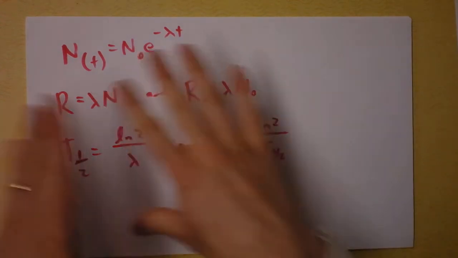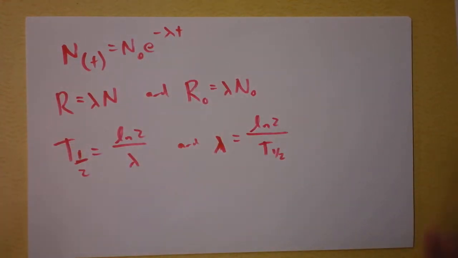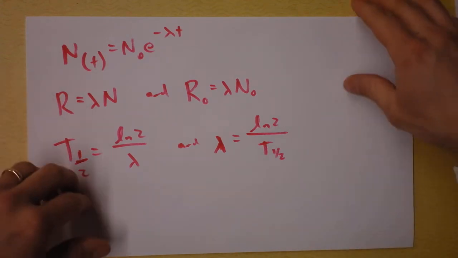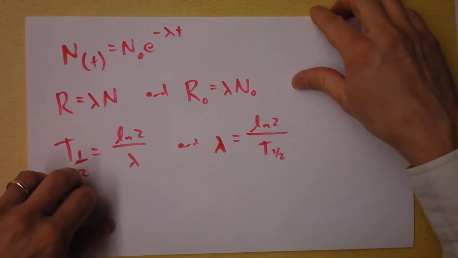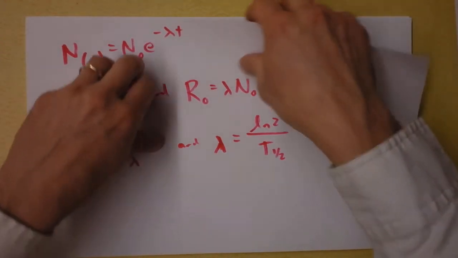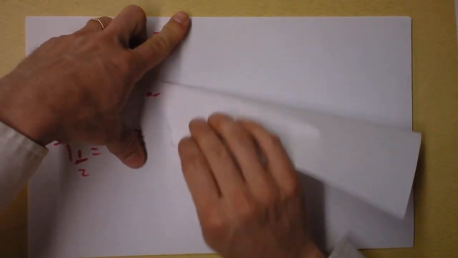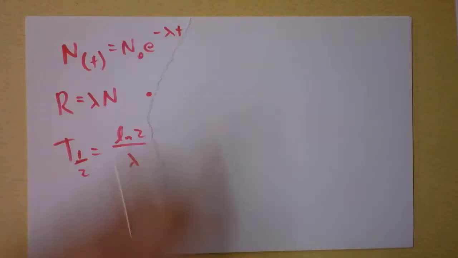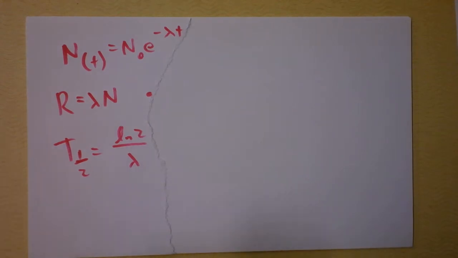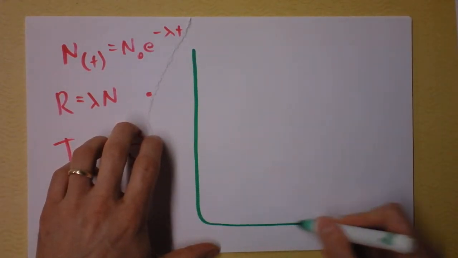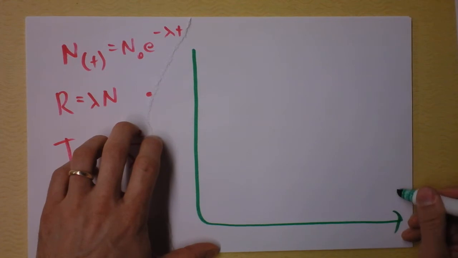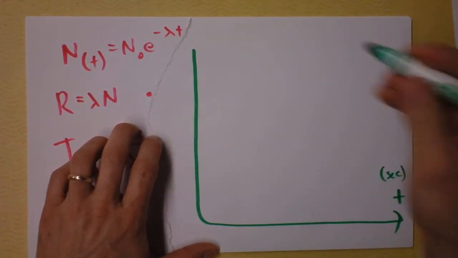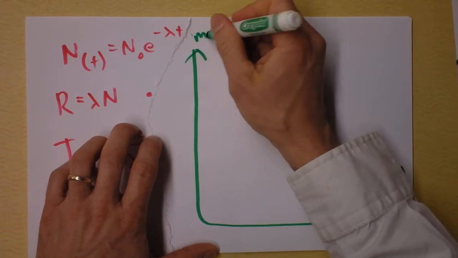So I want to just draw a graph using these equations and help you really understand what's happening here in exponential decay. So I'll take, let's say, just these equations right here and draw you a graph. Here's our graph. I want some axes. I want to start out with, let's see, this is going to be time and I'm going to measure time in seconds.